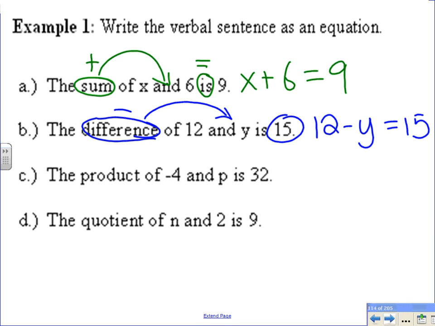So to make this into a question, you would ask yourself, 12 minus what gives us 15? So Jeremy just basically told us the answer. 12 minus negative 3 gives us 15 because 12 minus a negative 3 is really 12 plus 3, which is 15. Okay? So the answer to this would be negative 3 if you were solving. But turning it into a question, kind of like Jeremy did and Sean was asking, that's how you would get negative 3. We're going to do that, though, without turning it into a question.